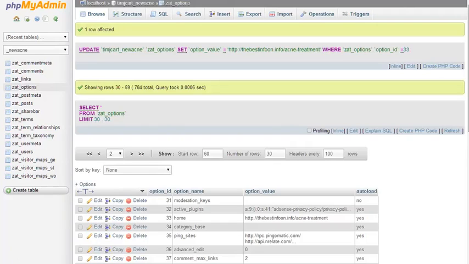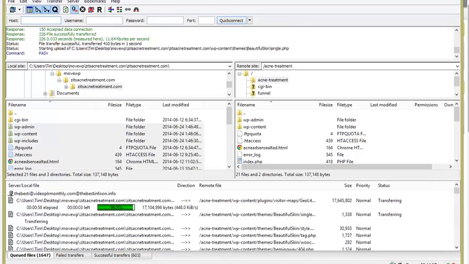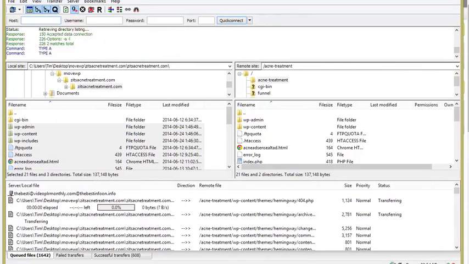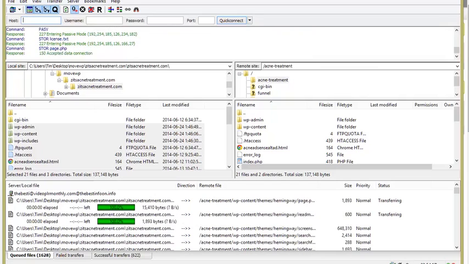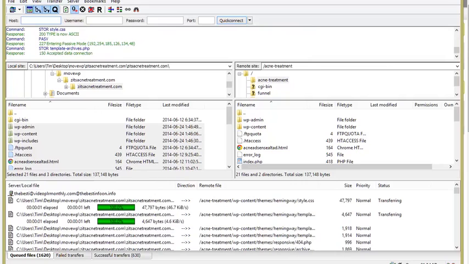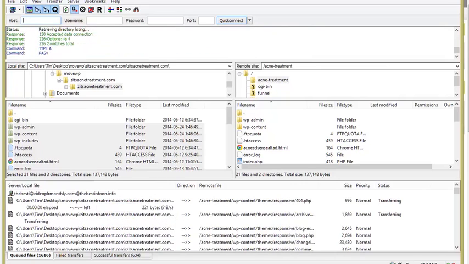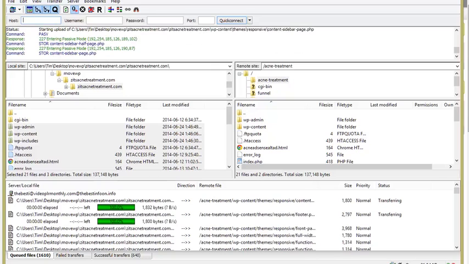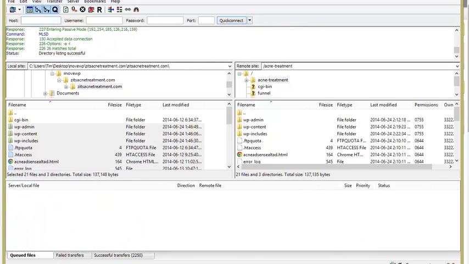So let's go check on the progress of our upload here. So we'll just wait for that to finish now. The good thing about doing it this way is it's uploading everything at once for you. You got all your WordPress installed, plus all your plugins are going up there, your theme, and everything else that you've installed is all going up in one shot here. So we'll just wait for this to finish. Okay, so now everything is uploaded.